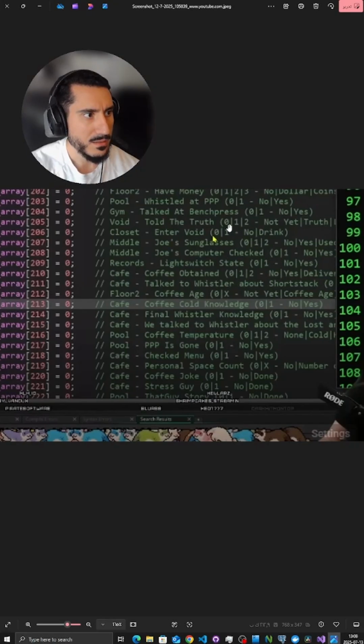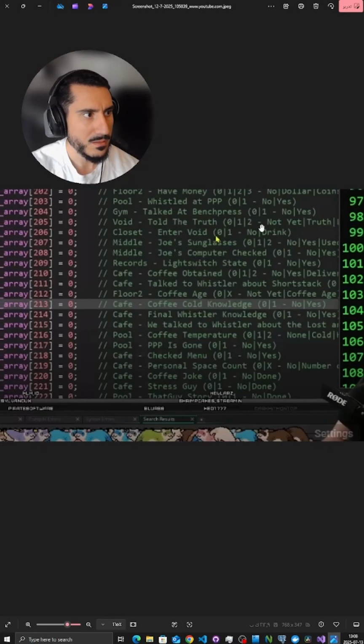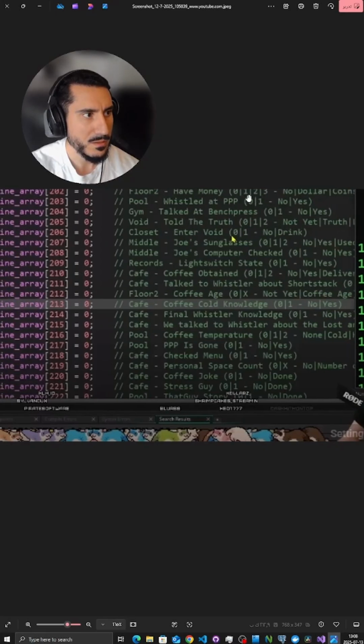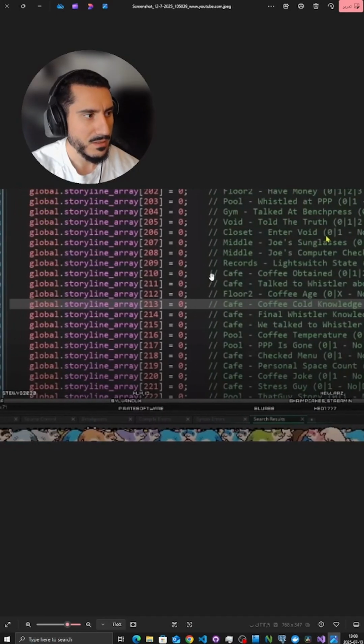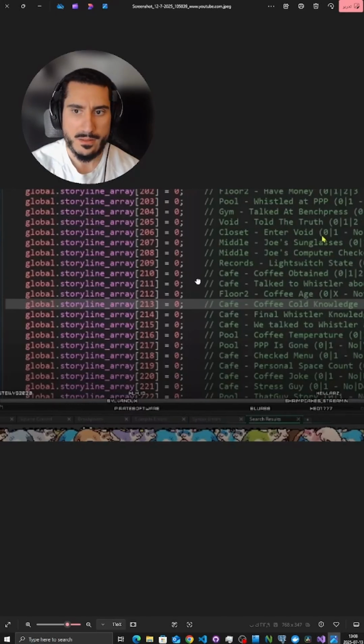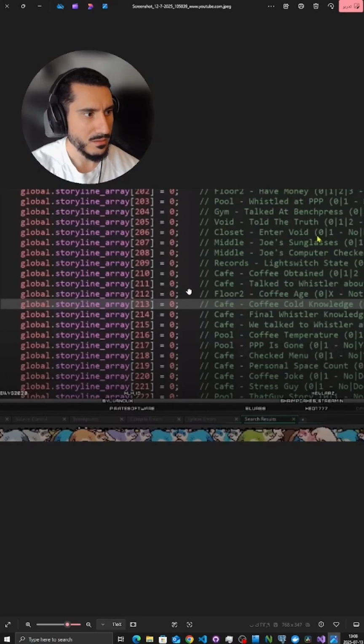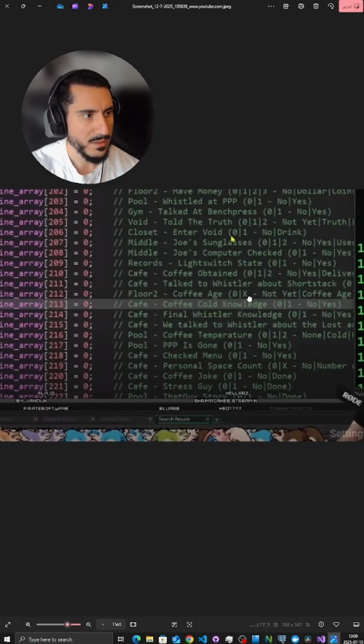And here we can see that he has 0, 1, 2 and not yet true or whatever there is. Here there are 4 options, 0, 1, 2, 3, which can be very problematic. Not to mention that doing this whole thing manually in the array, if you are going to extend the functionality or edit something in the future in the code, is going to be very difficult. Especially here, it's very weird.